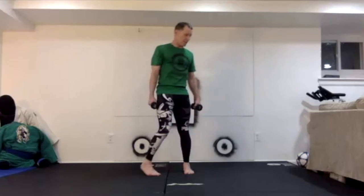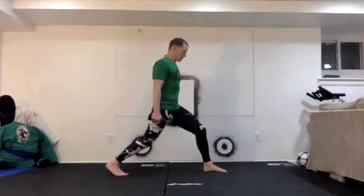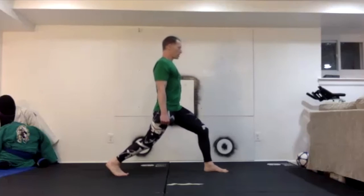All right, back to our lunge. Left foot forward, right foot back. Remember to find that sweet spot moving forward and back to where you're getting the right muscles you want. Try to keep your back straight otherwise, nice and easy.